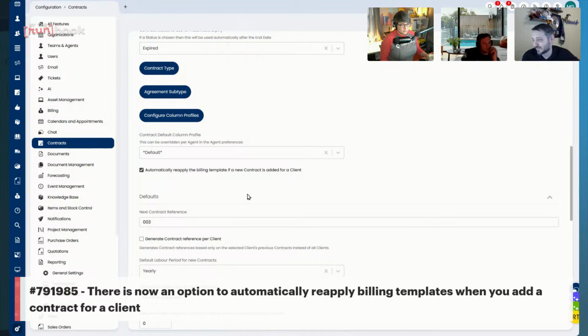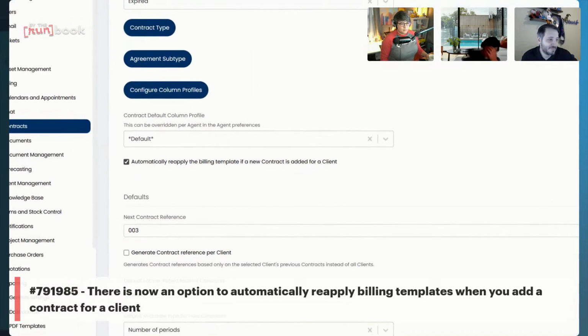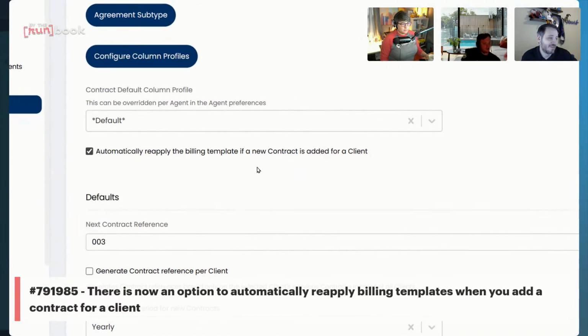So turn it on. We've emailed Halo about this, because this is, in theory, great, right? This is what should happen. The issue is, if you still have the option, with a billing template applied to a customer, to go and override the billing plan combinations for that customer, and if you do that, those overrides will get wiped out when they get a new contract.